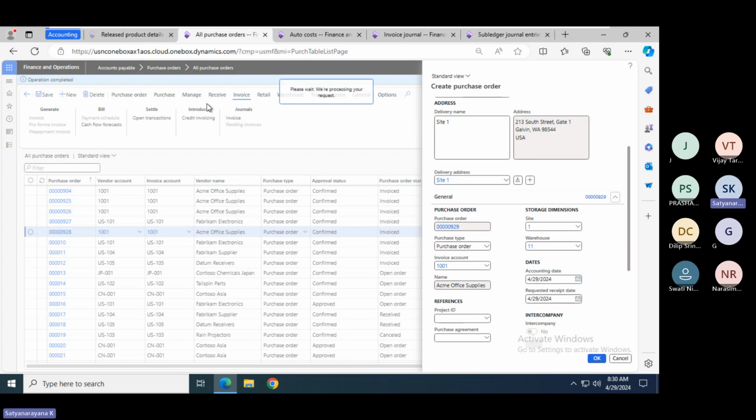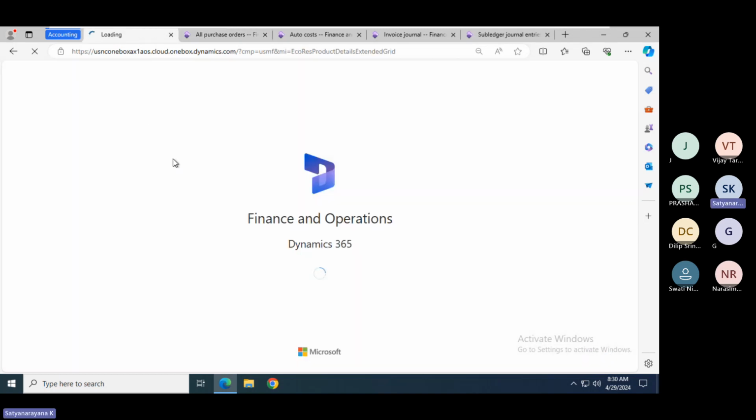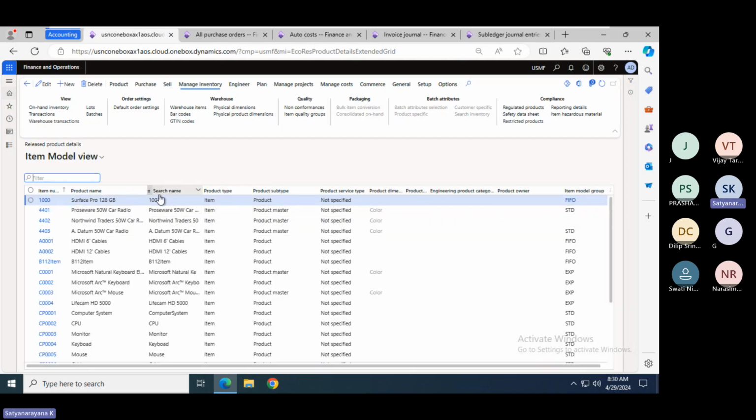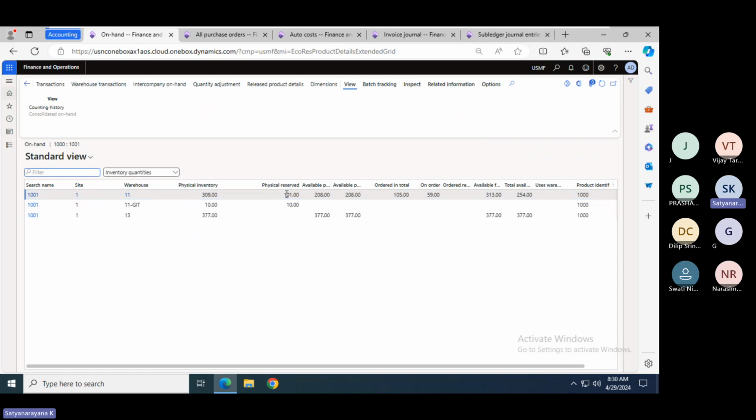Okay, one more thing, we have not received material, right? We have done only invoice. So for this, if you verify manage inventory, on hand inventory, it is in goods in transit.